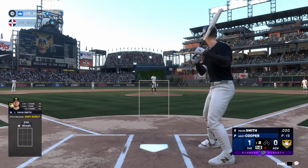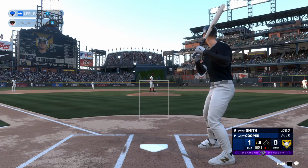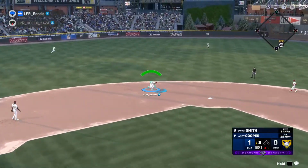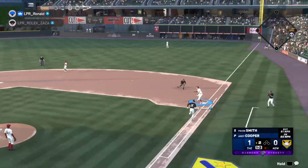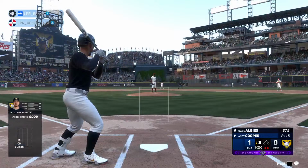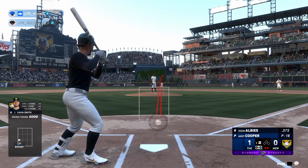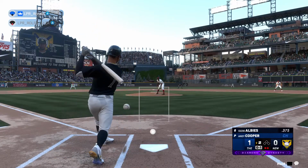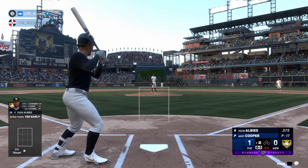Just missed. Really good take, especially with 2 strikes. Swing and a ground ball. Witt. And that quickly 2 away. Ozzie Albies up to the plate. Nobody on his team has a better batting average than he does, Siggy. And a swing and a miss there. 2 outs, base is empty.